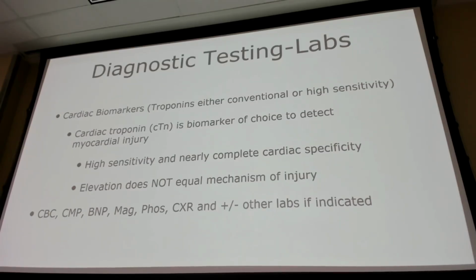Some places still have them, like one place I work still has a CKMB on it. And when we order that panel, I don't know why, but it's probably because we had a point of care lab test machine that we use. But we also want to get our CBC, CMP, coags, and then we decide whether we need any of the other ones on there, like the BNP, D-dimer. Some of it's going to be like style. Some places will always get a mag and phos, some places won't.